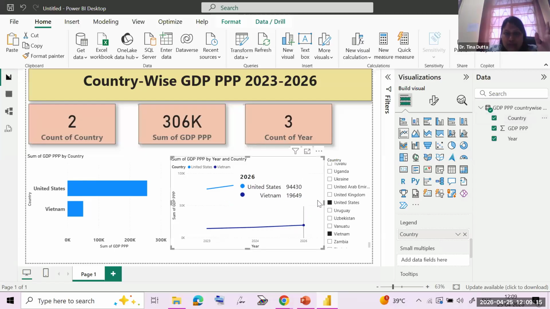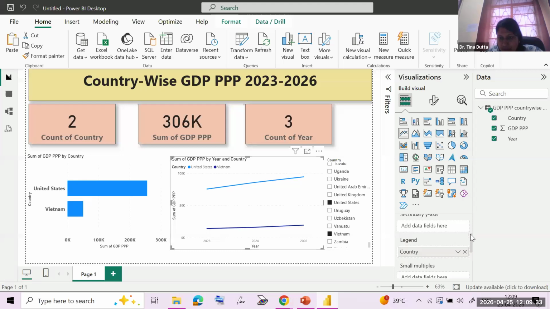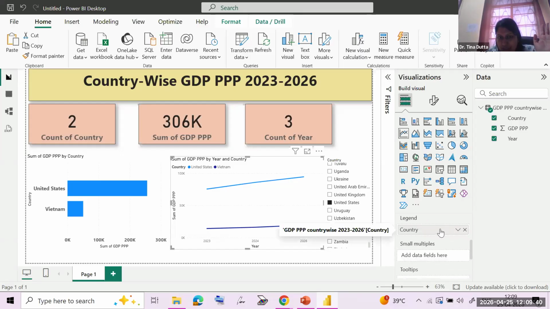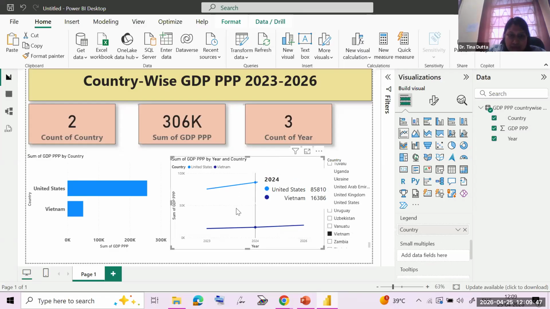So I told you that when I'm just clicking on Vietnam and United States, it was giving me the total sum of GDP, and that is why a single line was there. Now what I did in the legend: you have to keep clicked on this line graph, and just scroll down. After the x-axis, y-axis, secondary y-axis, you have the legend. In this legend, you drag and drop country. Okay. So now here countries are coming.